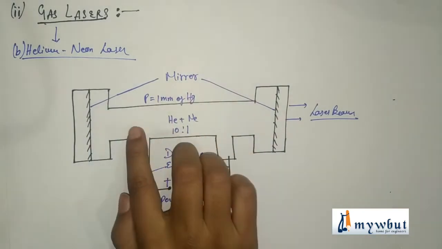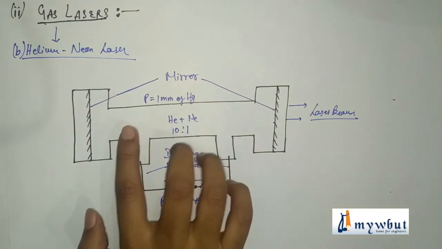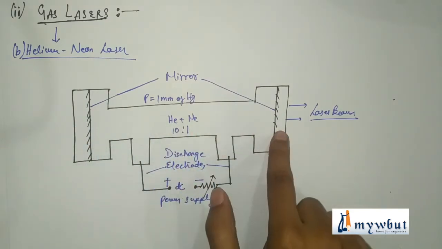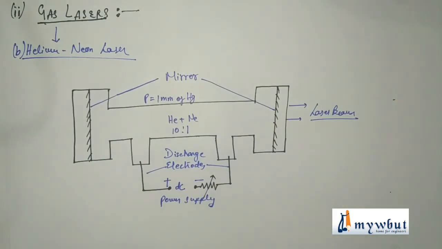The gas system is placed between a pair of mirrors, that is one this one and the second is this one. Or a pair of convex mirrors among which one is perfectly reflector while the other is a partial reflector. So that a resonator system is formed. That is required by every laser system to emit laser lights. The energy may be coupled by the resonator system. The distance between the mirrors is equal to an integral multiple of half wavelength of the laser light and supports standing wave pattern within the resonator system.